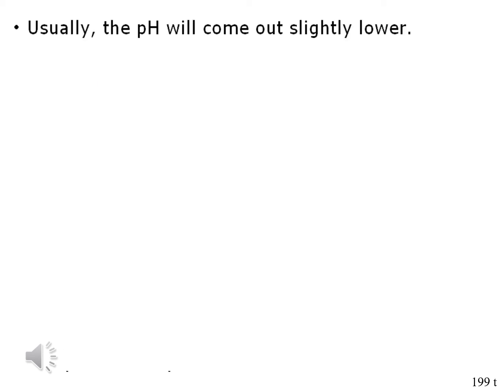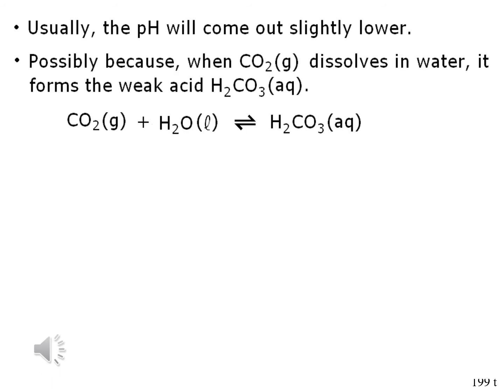Even though you expect to get pH 10, a lot of times the pH does not come out. It usually comes out a little lower, even if you do the calculations very carefully and weigh very carefully and everything else. And I think at least part of the reason is this. If you leave tap water sit out, the pH of tap water is not 7, as you would expect it to be. It's more like 5.5.